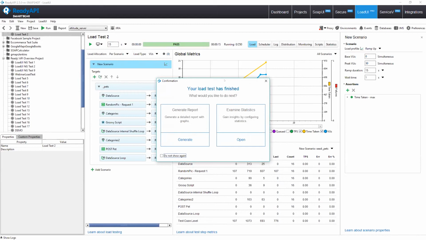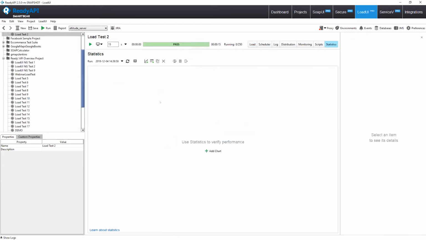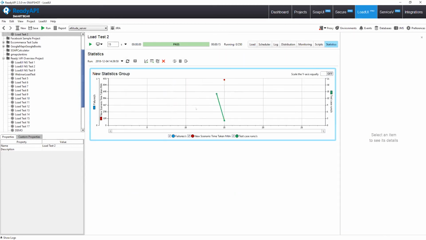But where we really get some valuable information is not only just watching this live, but hopping over to our statistics page. And this is where we're actually going to be able to drill down to really specific and granular information as it pertains to our load testing use cases. So this is kind of a generic form of our load test here. Looks like we had a short load test actually, but it's important just to see what exactly we can drill into when we're looking at statistics groups.